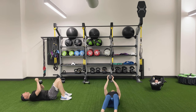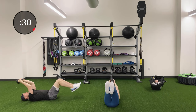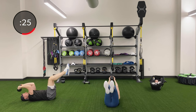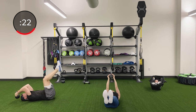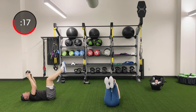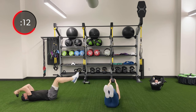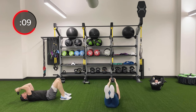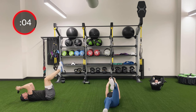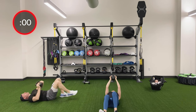Start with that weight over your chest and then slowly drop it behind you till you feel good tension with your knees at 90, and then extend those legs out, pull them in. Don't let that weight move. If it feels too much of a pull, because the weight is too heavy, you can even just hold it straight over your chest. But I want you to try to reach it behind you. Inhale as those legs go out, exhale as you pull them in. You can do this. If you need to do one leg at a time, do one leg. Good. Breathe. Almost there. All right, sit it up.